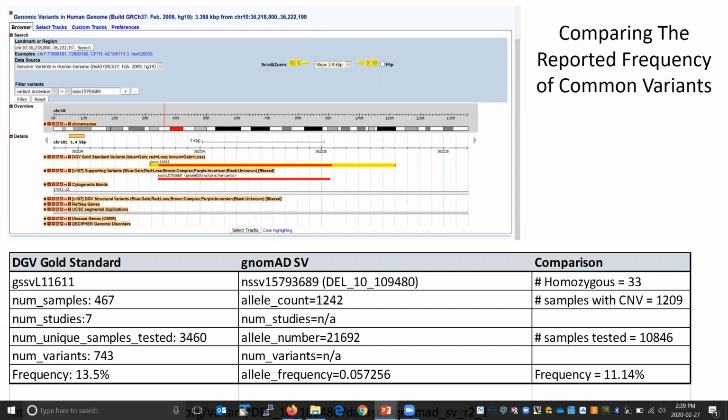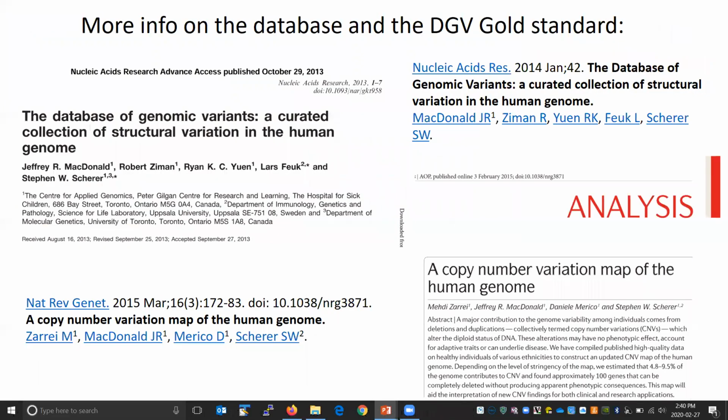There may be other situations where the frequency estimates are discordant, and this could be due to a number of factors, either biological in nature or technical. The sample sets and populations represented are different, so this may account for some of the differences. In addition, there are differences in the platforms and technologies that are used, and the sensitivity to detect variants may impact that frequency estimate as well.